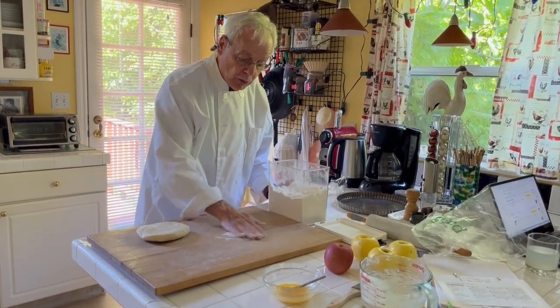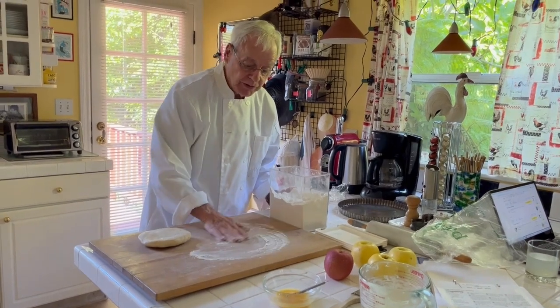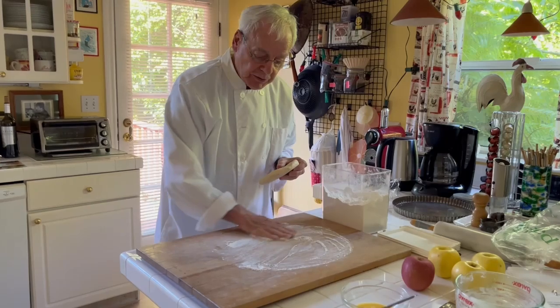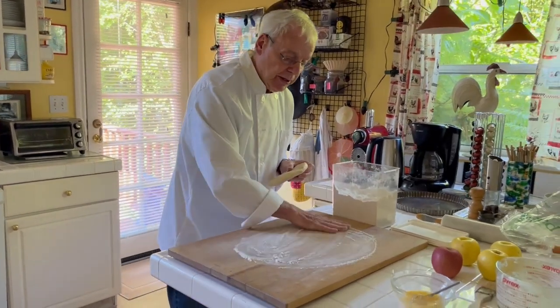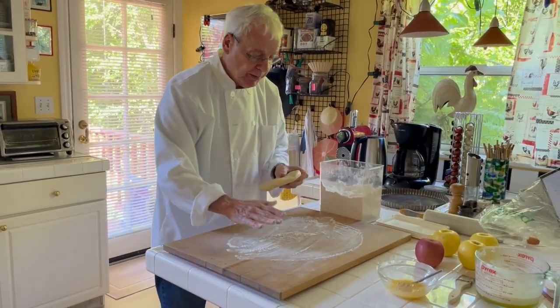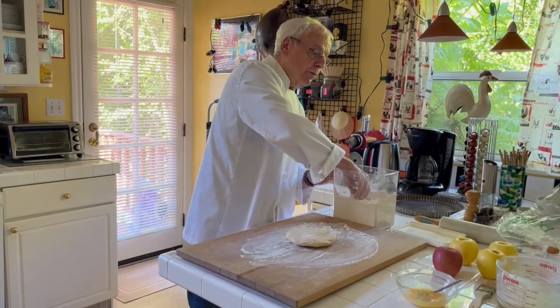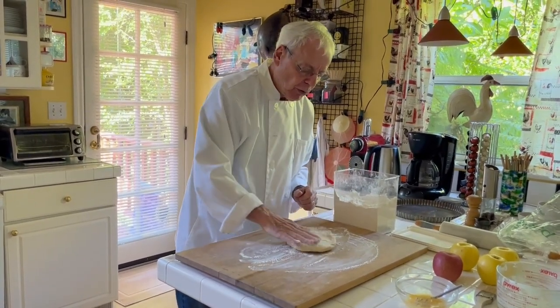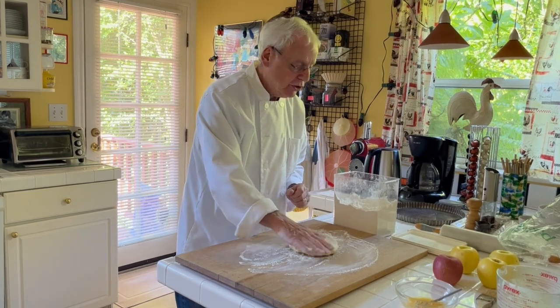I assume some of you, or all of you who are going to do this, have rolled something before. Rolling things out was something I found very difficult to figure out when I first started to do it. Thank goodness my wife is patient with me, and I eventually figured out how to roll pastry. It seems simple, but anything you've ever done before always seems complicated. You don't quite know what to do.